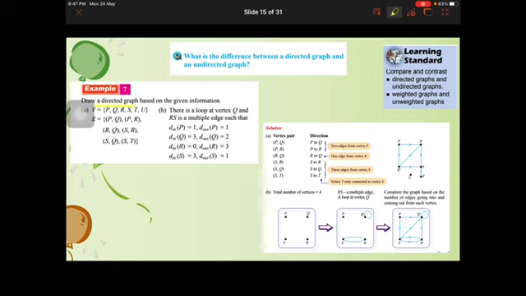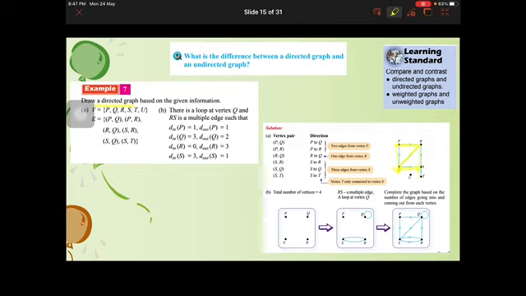PQ, you can see the direction from P to Q, and then PR from P to R, RQ from R to Q, and then SR, S to R, S to Q, and then S to T. There is no edge that connects U. Now, how about part B?